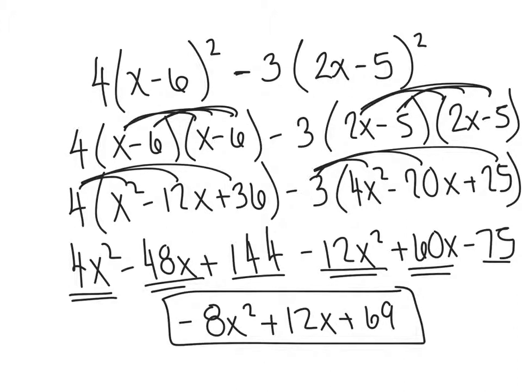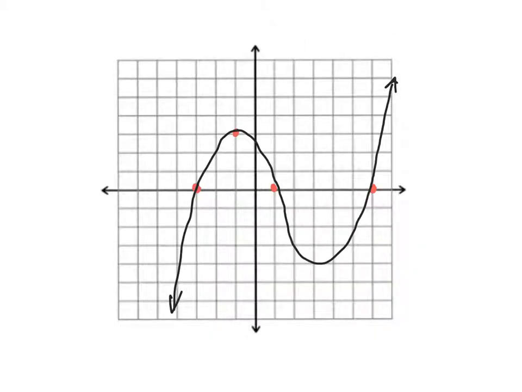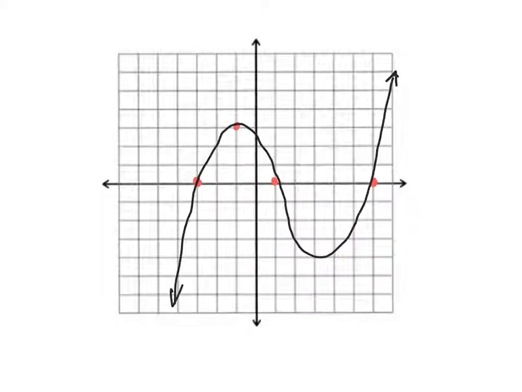But again, just order of operations. Make sure we take care of the squaring here first before you distribute your 4 or your negative 3. Okay, we're switching gears just a little bit here, and I'm just going to verbalize the directions here, and our goal is to write the exact equation of the given polynomial from this graph. And so the first thing we're going to take a look at are the zeros. We're going to take advantage of these zeros.